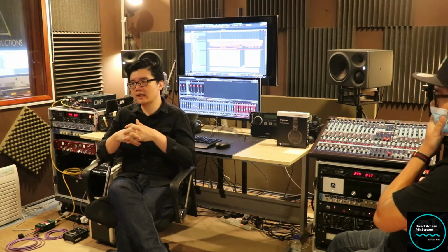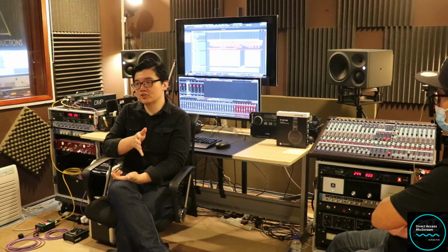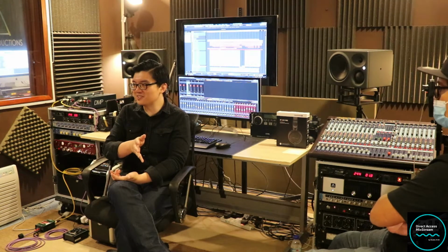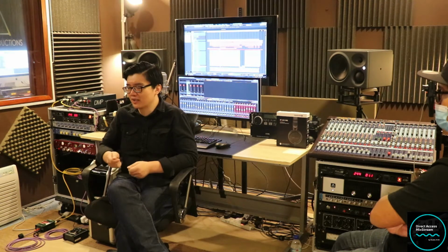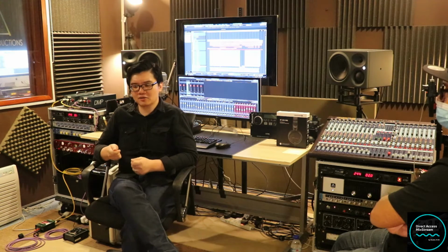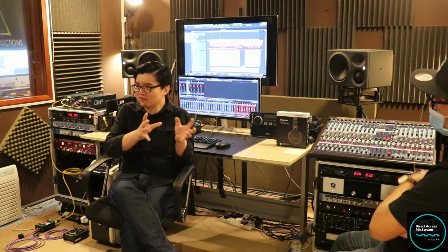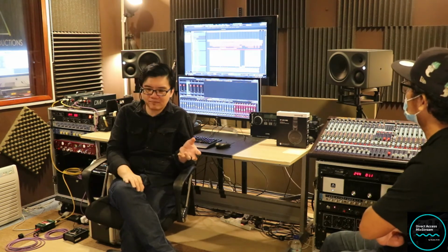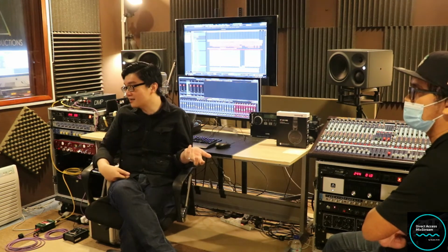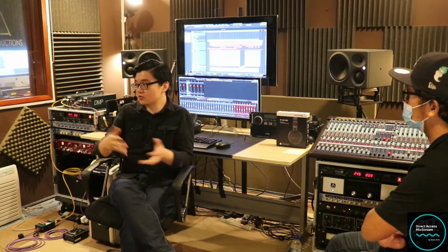Or on the other hand, they have this particular drum, and again, due to budget, maybe you can't rent a kit. The project is looking for a very 60s kind of vintage sound. With that, you need an old Ludwig or an old Rogers or Slingerland, that kind of kit. If you go for a very modern, contemporary drum kit, it's very hard to get that kind of sound. It's a very specific sound. If you want to get a vintage drum sound, you need to get a vintage drum. So maybe this means that you have to use samples, because it's very hard, simply because the sound source is different already.